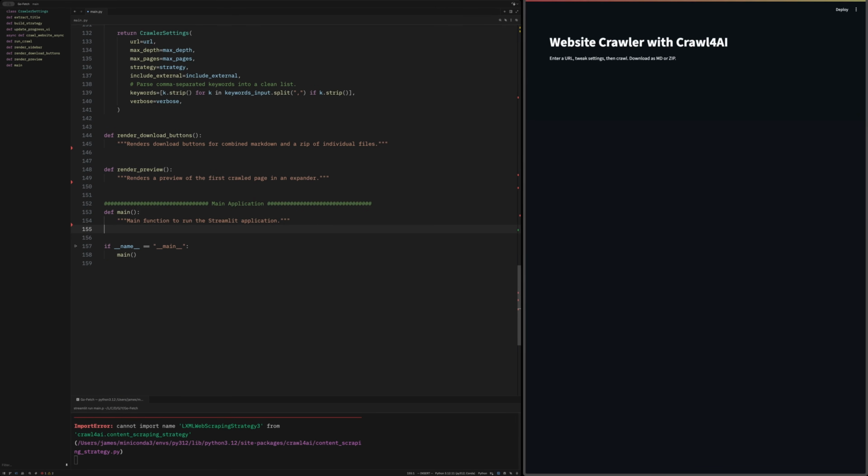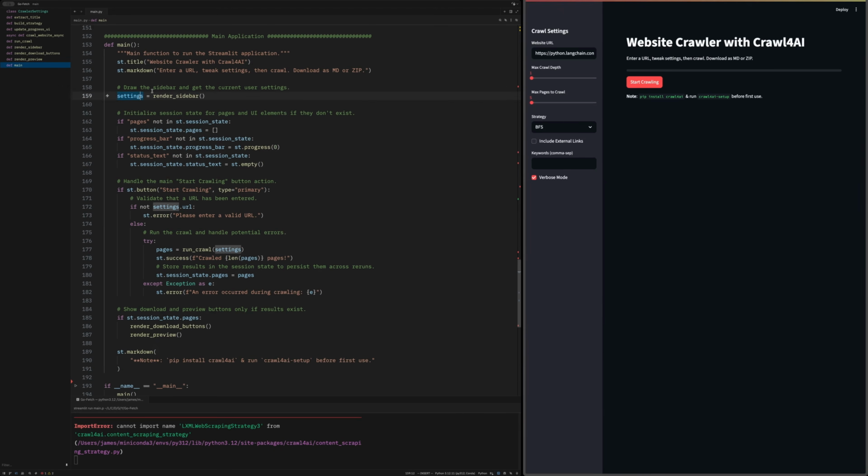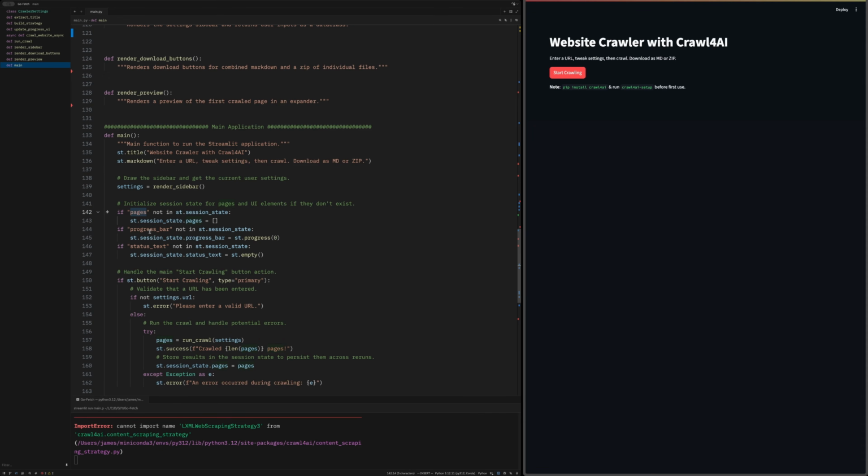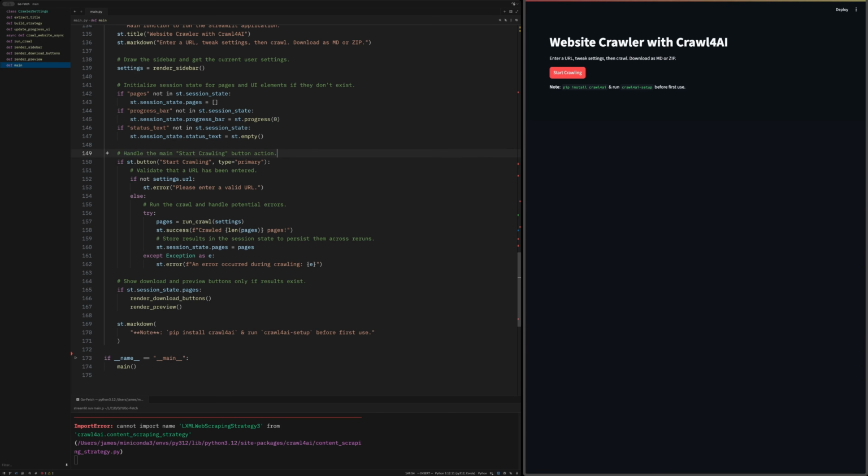Down in this main, we're just going to call a bunch of stuff real quick to essentially set up the UI. Here we just have the title, the markdown, and then we're going to render the sidebar. We're going to initialize our states, pages, progress bar, status text. After that, we're going to essentially wait until that button's clicked.